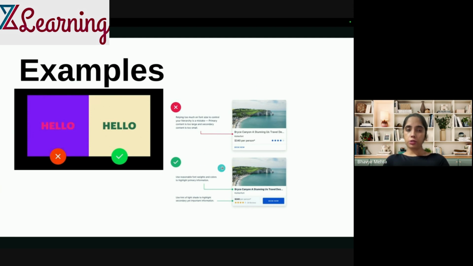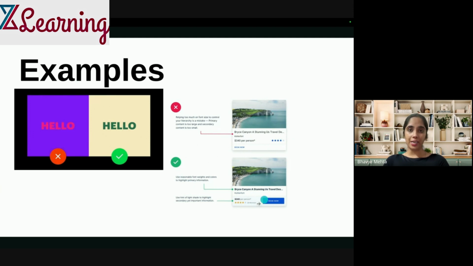And over here also you can see that there is a screen, but here is a small button, and you just need to click over here and go over there. Firstly, when I saw this, I just needed to find where the book now button is.